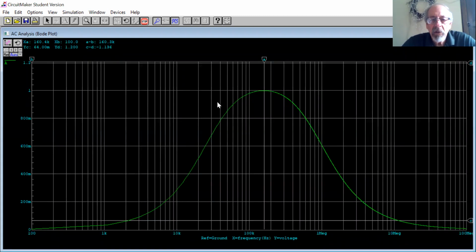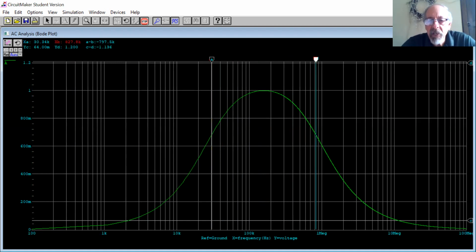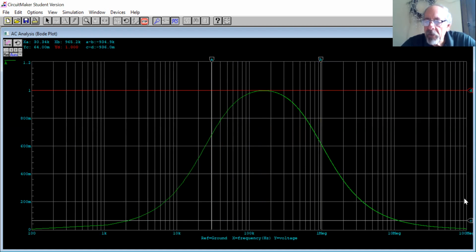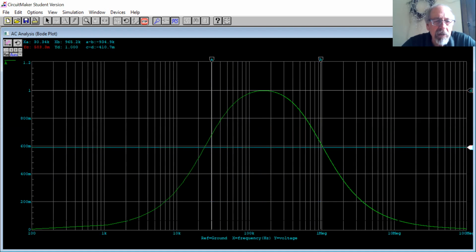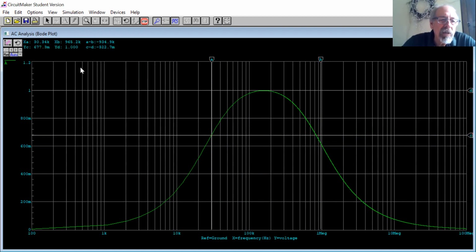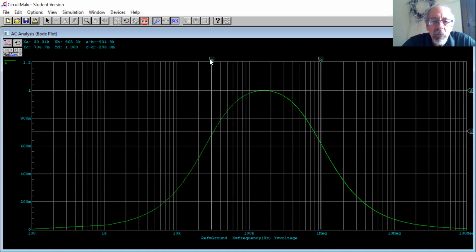So let's go back. If we want to find the bandwidth of this thing, it doesn't have a very sharp peak. It's probably a low Q circuit. Normally we talk about going to the -3 dB point, but another place we go is where the output falls down. The output's 1 here, and the output falls down to 70.7%. So let's put C. The absolute value of C is 677. If we go up here, 706.7, not too bad. So we'll move A over here and B over here.